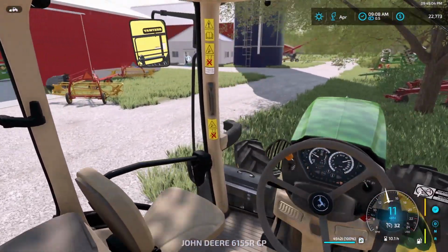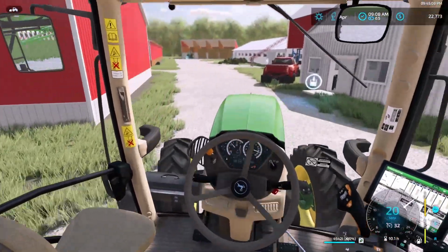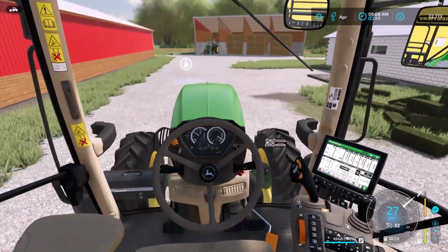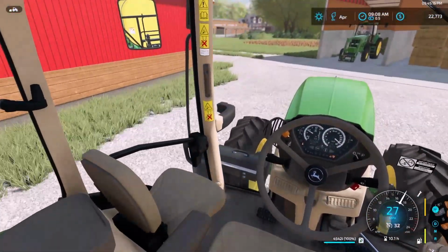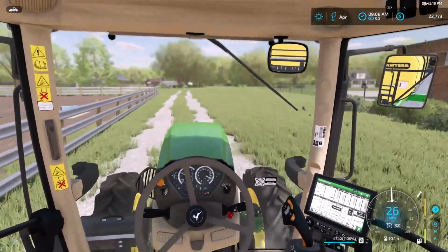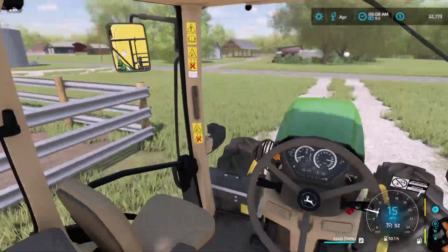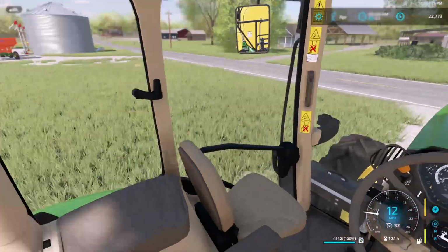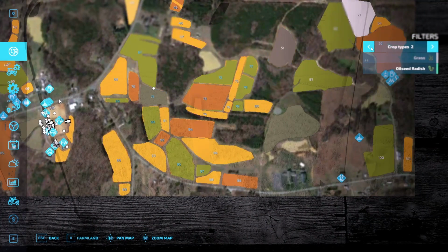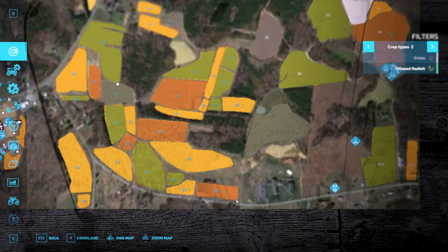Go ahead here. Actually, we'll just go out this way. I always forget we have the path on the other side of the farm. But this isn't going to be the whole video. I know a little bit of the video is going to be just feeding the cows a little bit because I think spraying for almost half an hour will get a little boring. But let's go ahead and figure out here. So we're going to go probably down here to field 99 and then work our way up.